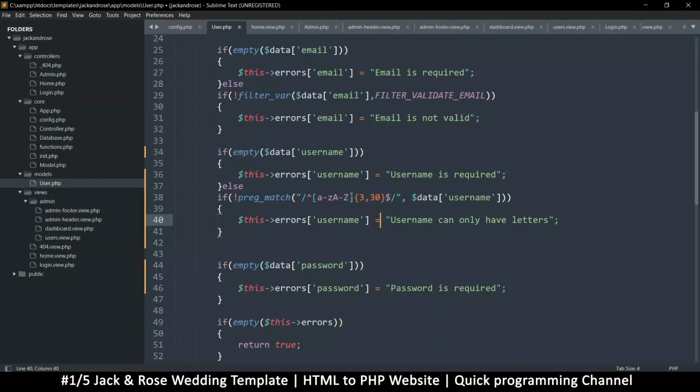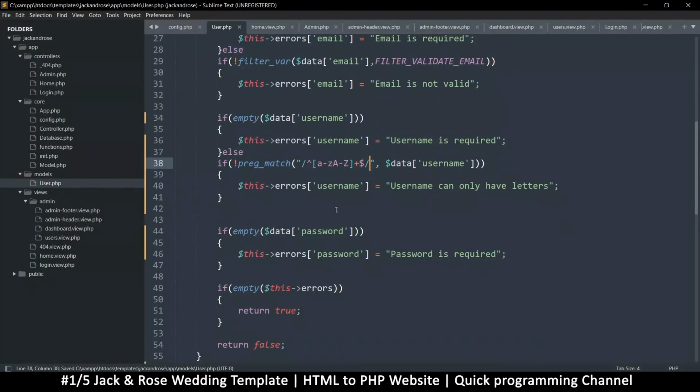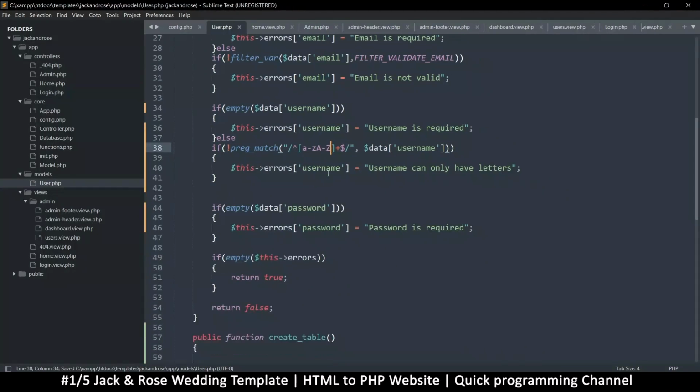So here to mean the username cannot be below 3 characters and cannot be above that. So those are options, but I'll just put plus to say any number of characters, at least 1 character or more. Okay, great. So with that, if you want to include numbers, of course you can put 0 to 9. If you want to include spaces, just leave a space there. That's up to you.